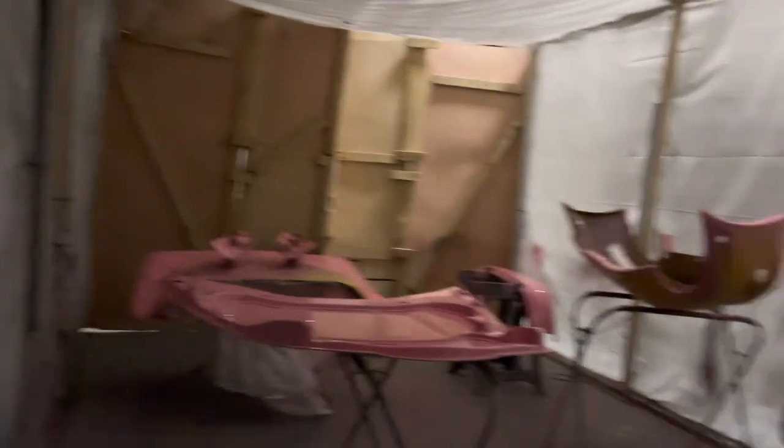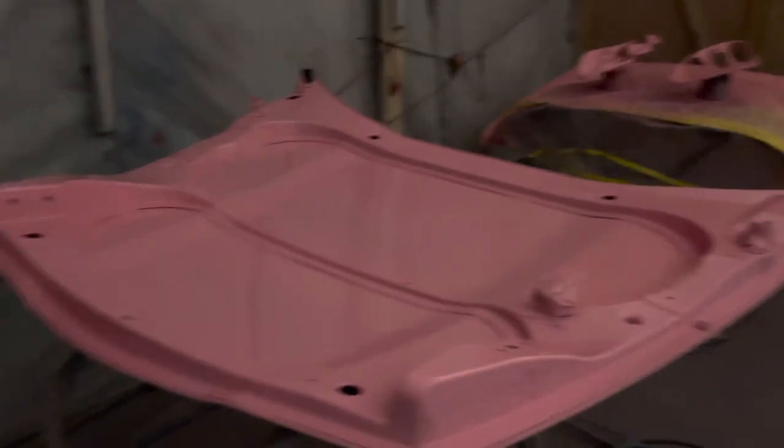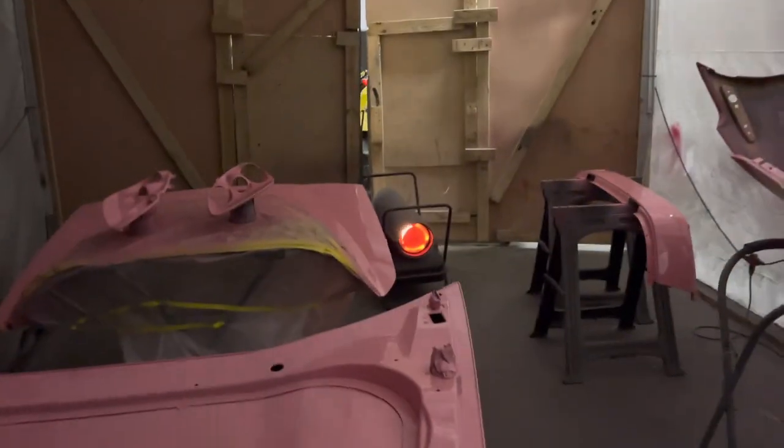It's 125 degrees in here. Keeping an eye on my safety. I know the wires and whatnot, but it's not to a melting point. Nah. But we got the parts in here baking. What we'll do is once it's pretty much cured, I'm about to go ahead and cut the heat off and let it cool down. I'm gonna cut that off.